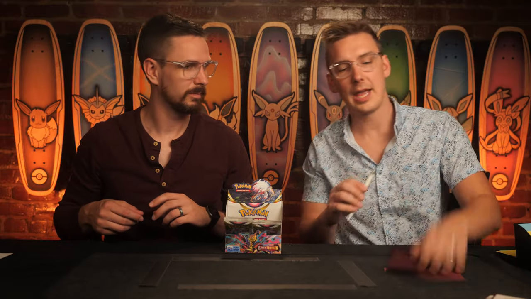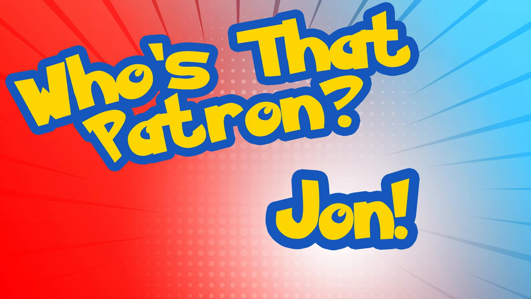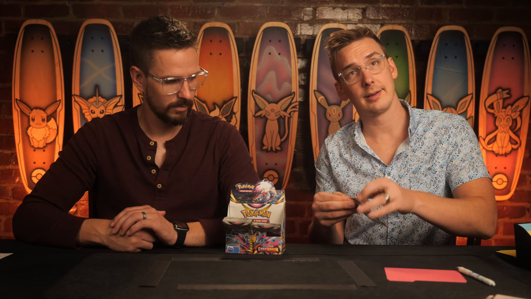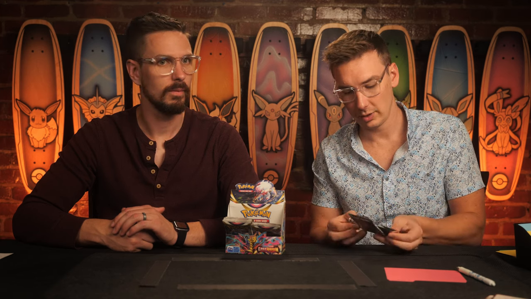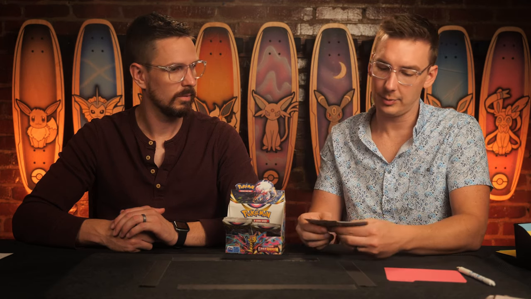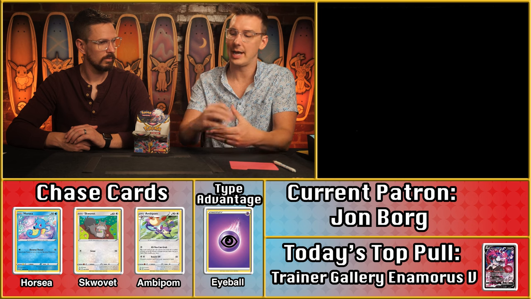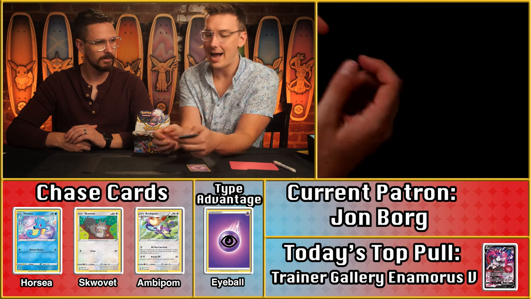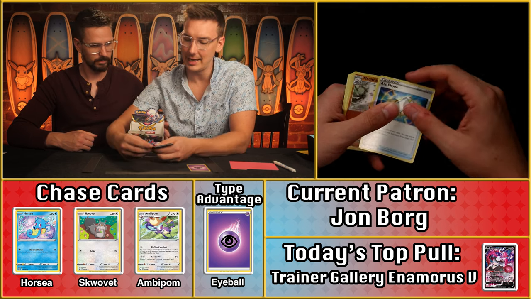All right, next up, everyone's favorite, John Borg. John Borg! All right, what do we got for you? John Borg, anything? Anything big? Feeling lucky? We're gonna find out. I see at least one type advantage Pokemon there in the Mawile, but can we get a Psychic? Eyeball Energy! It is about time. Eyeball Energy is back in play.